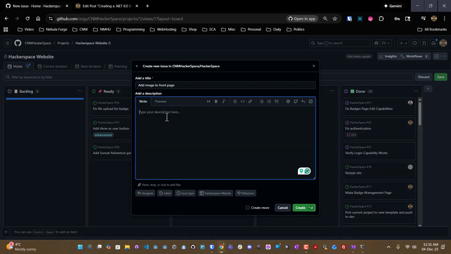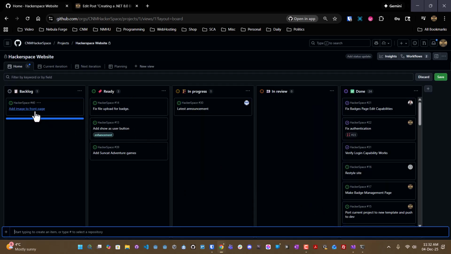And often what we have here is we have a user story. As a user, I would like to see a cool image so I know what Hackerspace is about.